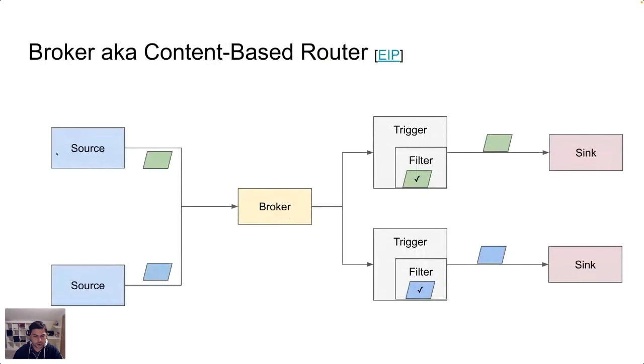You have different sources here. They send different kinds of events. So events green, events blue. The first one could be a GitHub event, and the second one could be an Apache Kafka event. So the broker collects them. And then here, very similar to subscriptions before, you create triggers. In triggers, you define what kind of events you'd like to get delivered to the sinks you define. Like with this trigger, I say we only want the green events, like GitHub events, and then this sink will only get GitHub events. Similar story here.